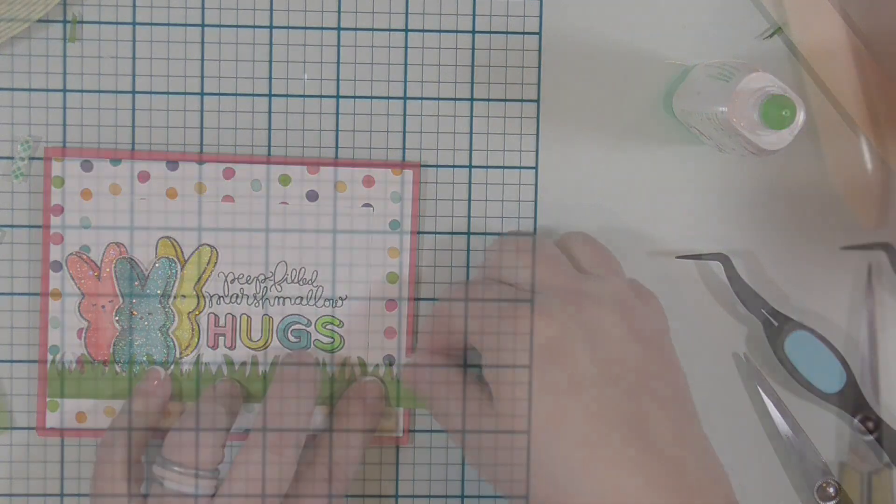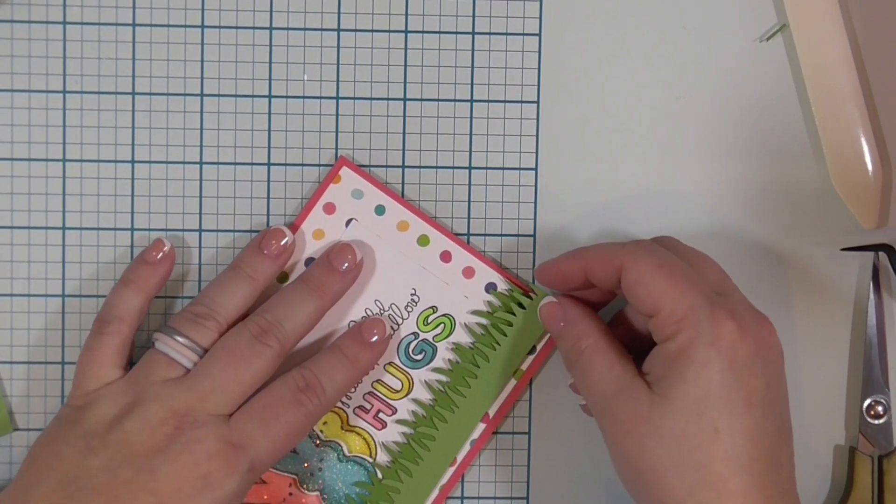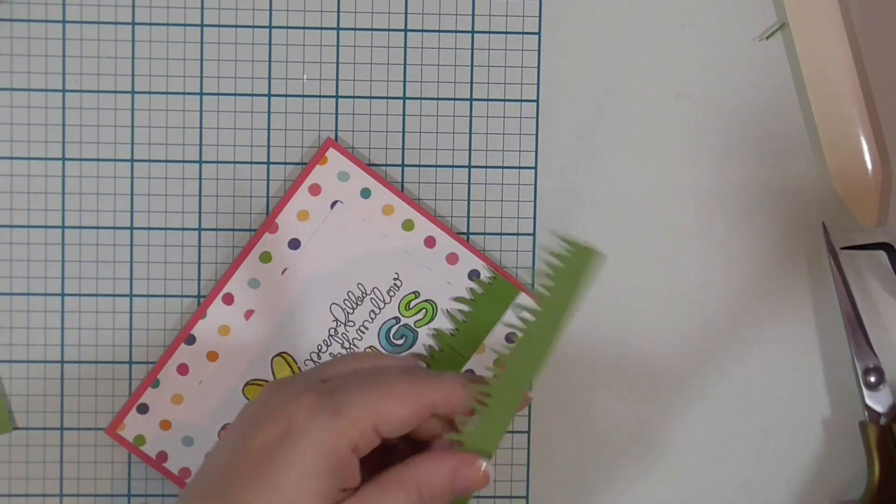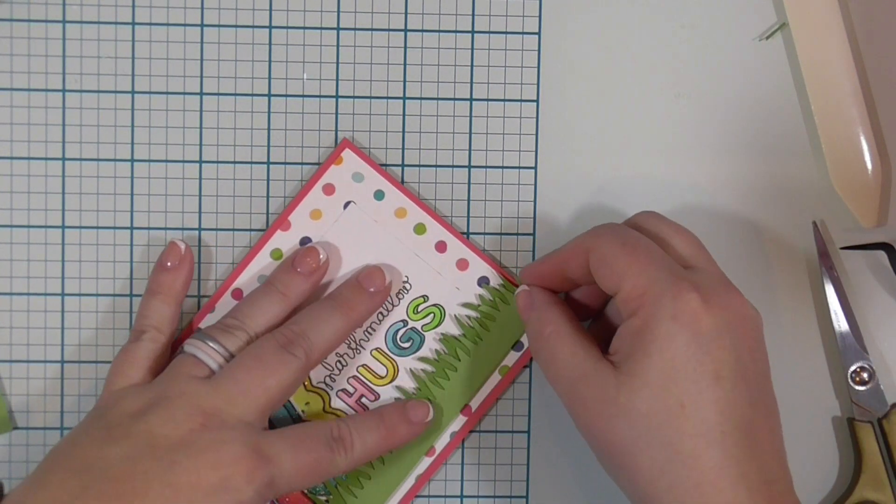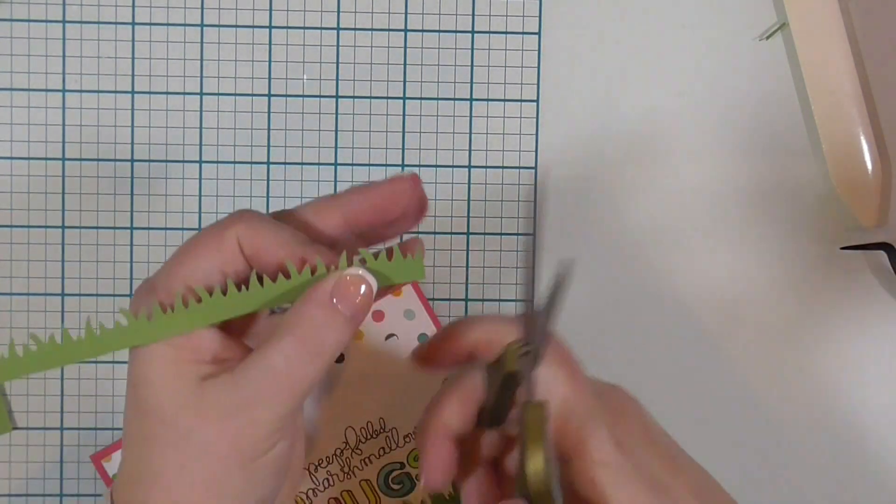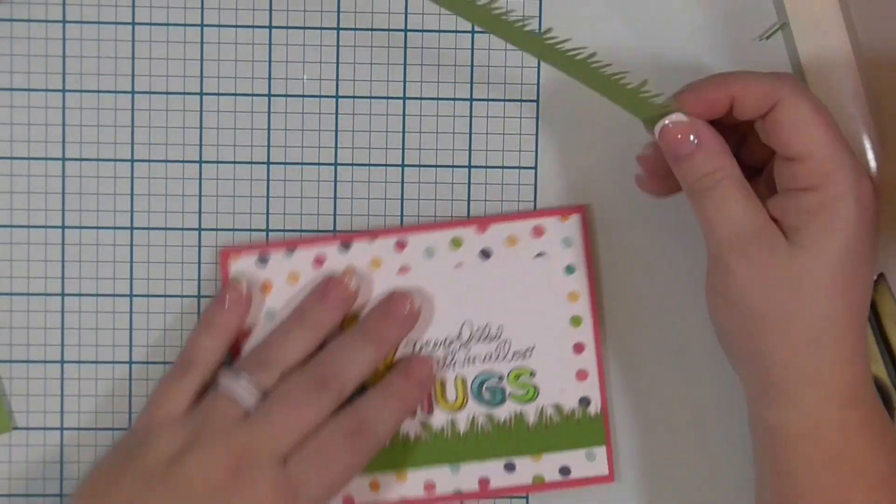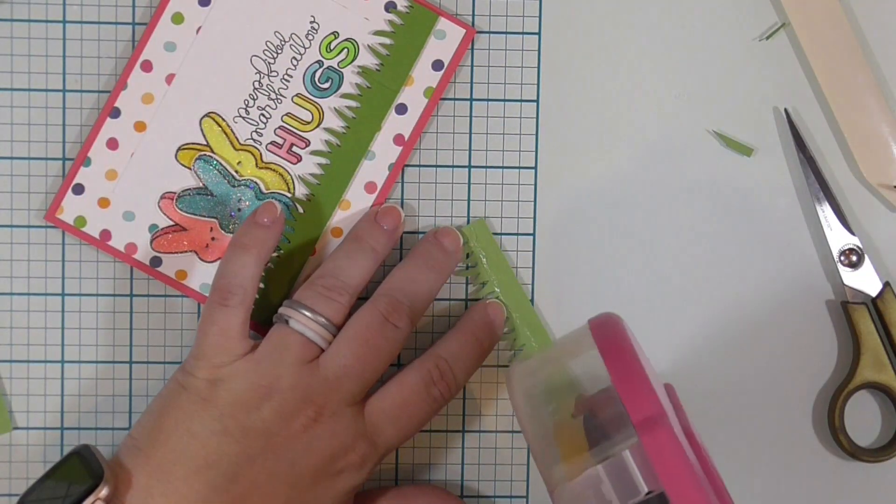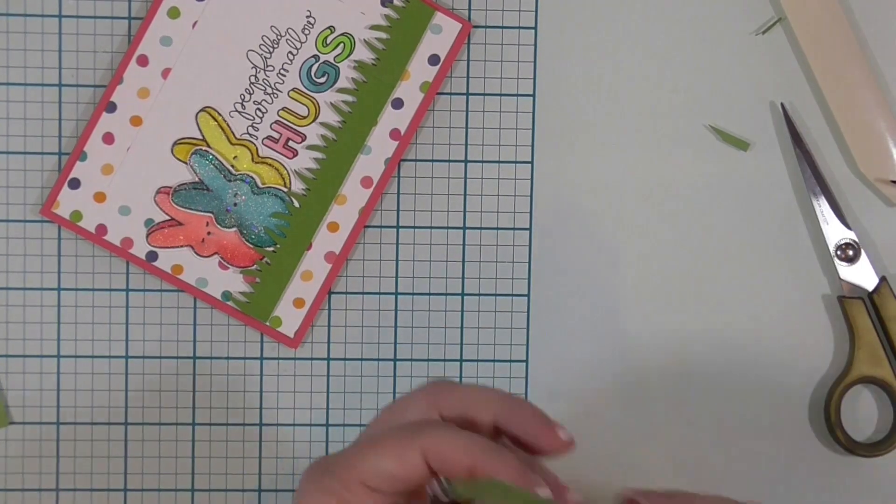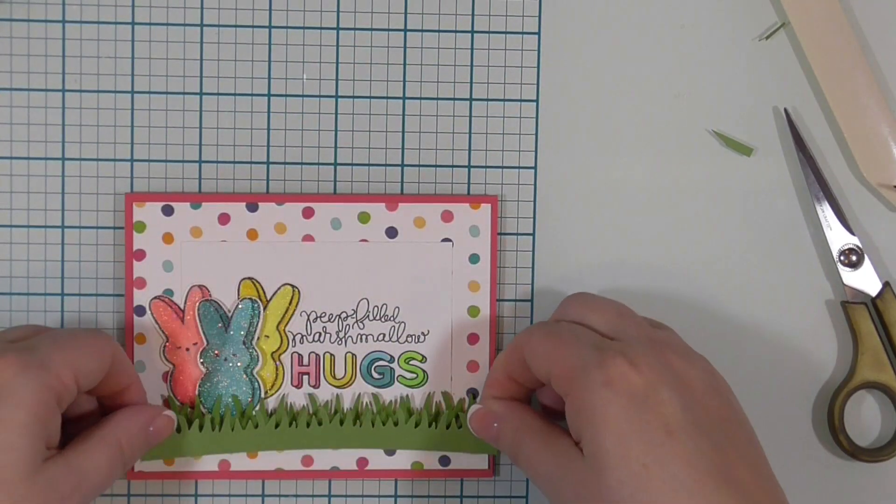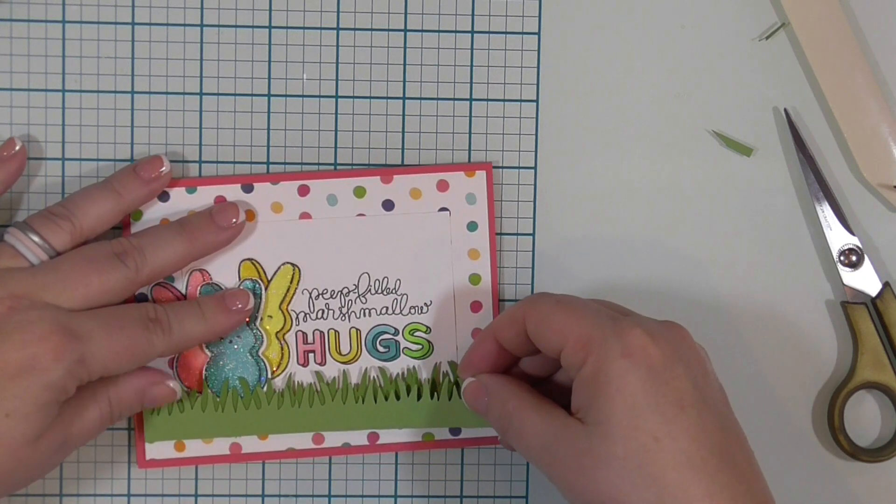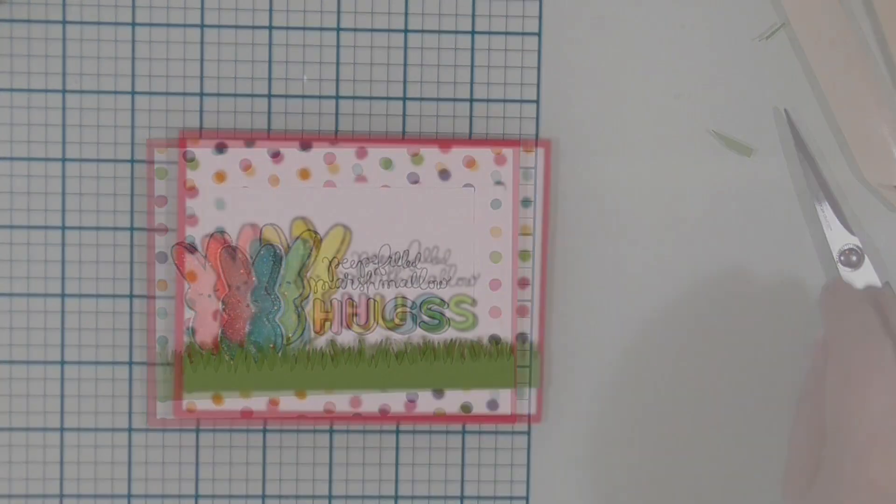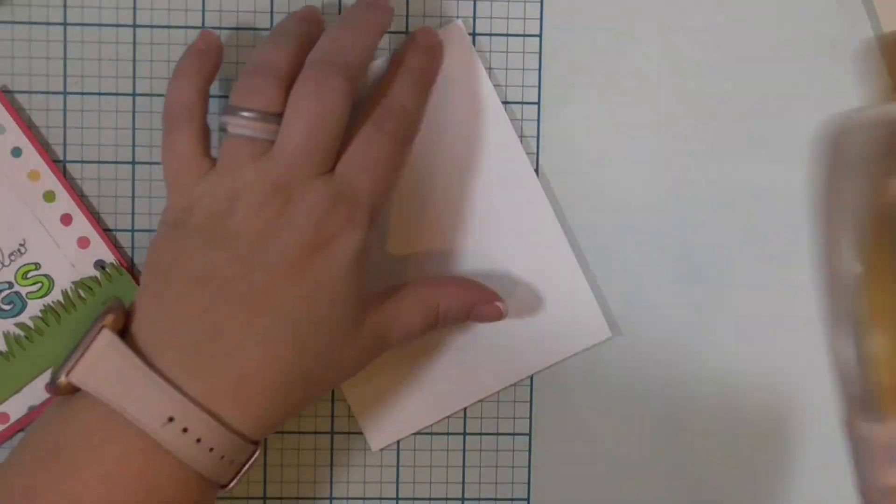But it didn't, but my concept called for two layers of grass from the beginning anyway. So I just off camera die cut another row of grass in a lighter green and added that to the front. And I'm just trimming it down with a pair of scissors right now so that it's just long enough to cover up that first row of grass we put in there. And this one, I am going to use double-sided adhesive on and just stick it right to that layer of grass. Yes, it's already there. I did arrange it so that it's kind of, like I trimmed it down just so it's slightly off. So the blades of grass aren't lining up exactly. So there we go. It worked out. It was totally not what I had planned. But it worked out and it's cute and I love it.